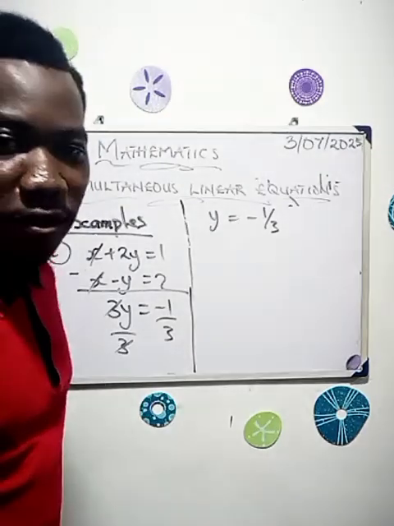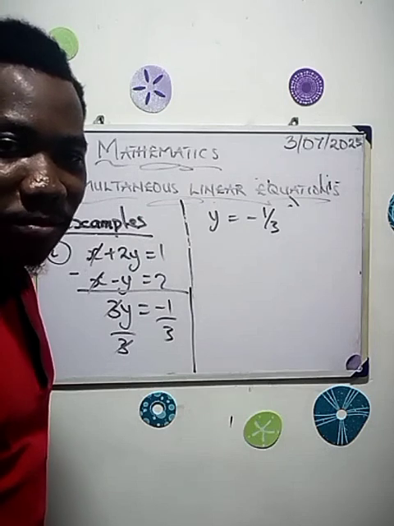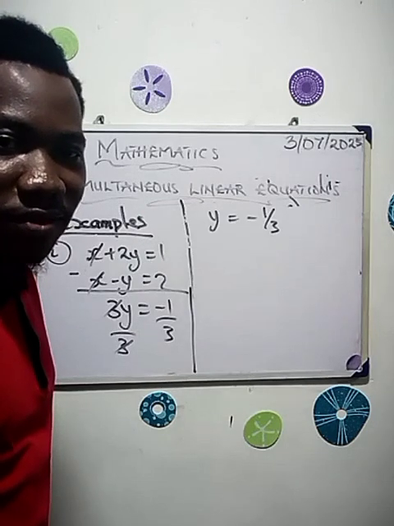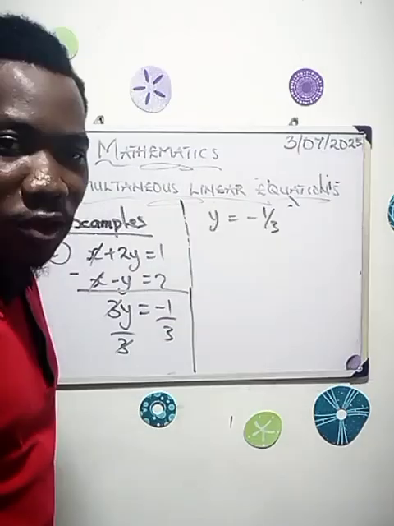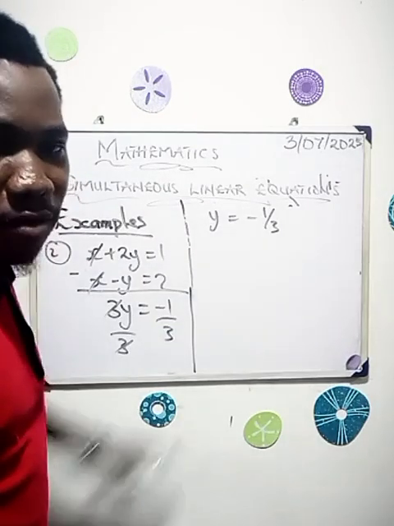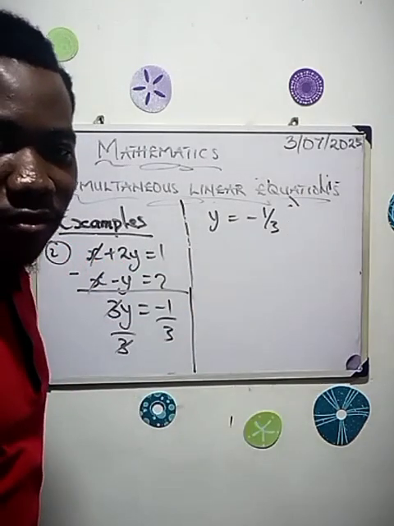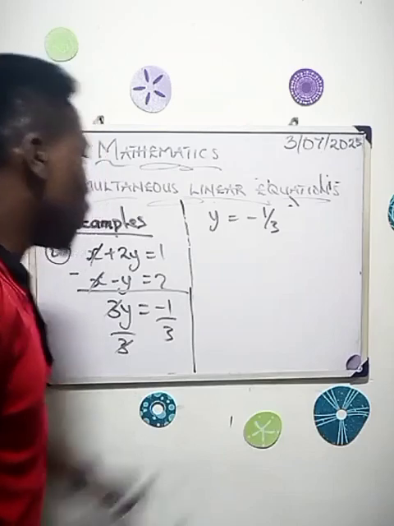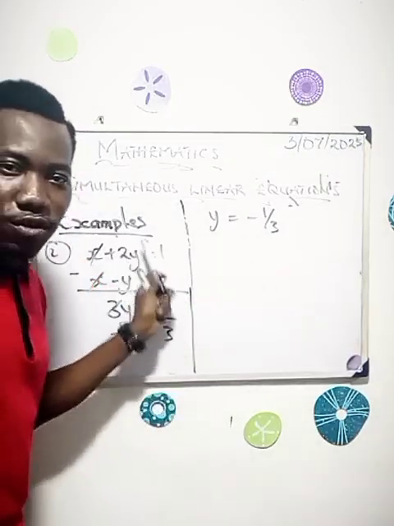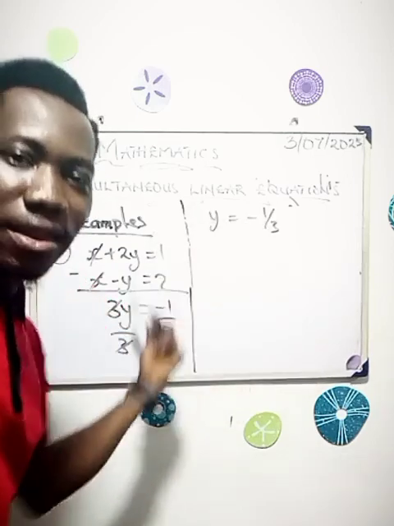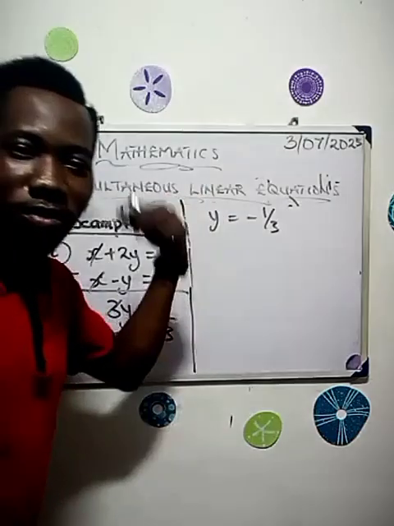What's the next thing to be done? Hello, welcome. Put in the value of y, okay? Noted. Now that we're done with x, we're done with y, we've gotten the value of y. The value of y is negative 1 over 3. So we are going to substitute this value of y into the equation. We are going to try to get the value of x now, because we've been able to get the value of y, okay? So we still need the value of x.